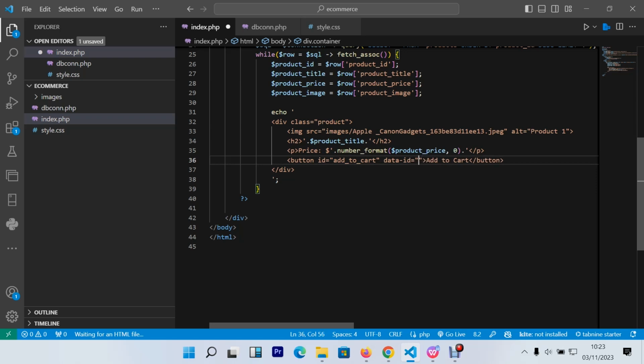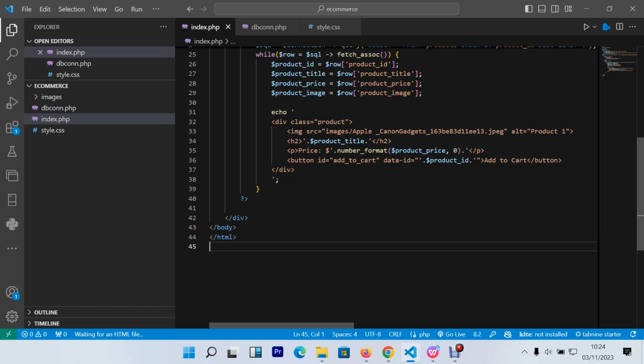So for the data ID, I'll give it the product ID, and I'll say product underscore ID. After doing that, we have to give it functionality. When you click this add to cart button, what should it do?